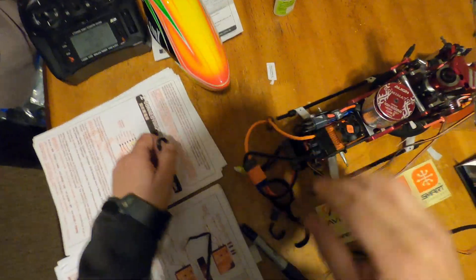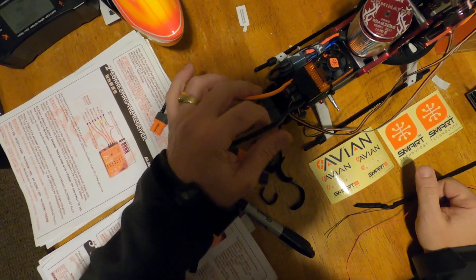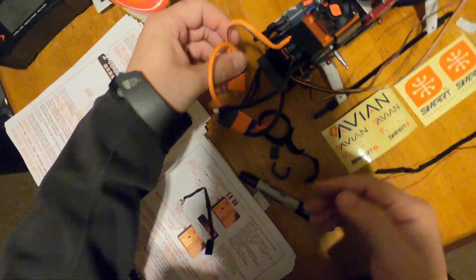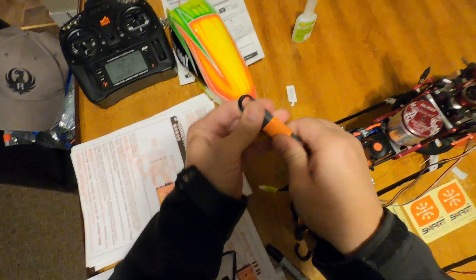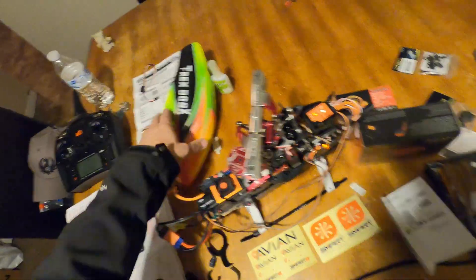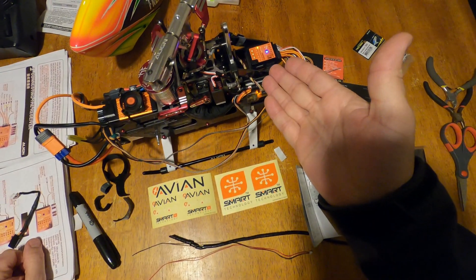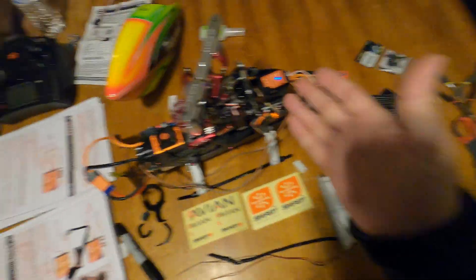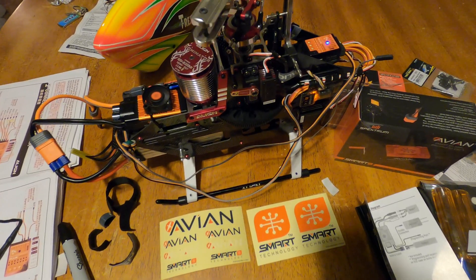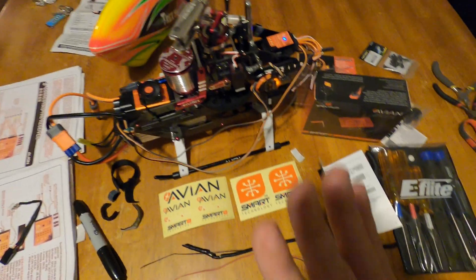I'll power it up real quick. This is an 80 amp speed control — it comes with two connectors. I will be cutting these off and just have one connector up close to the ESC so the battery plugs in right there, but just to get this going I'm doing it like this. We power it up — the remote's already on. Going back to hold mode — yes, it's in hold mode. There's the ESC just initialized. We have motor control right now and the micro beast plus just initialized. Our throttle hold is on — our swash plate is moving up and down. We got left, right, back, forward. Full cyclic controls. We're in hold mode, going back to zero and coming out of hold mode — now we're in normal mode.